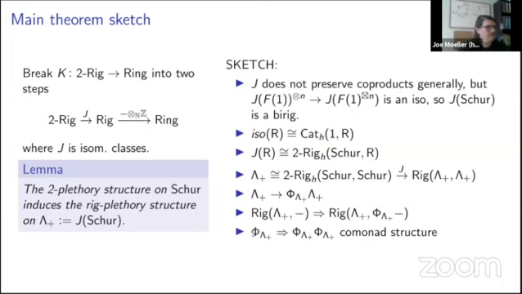And then you get a natural transformation of this form, and that gives you exactly the comonad structure. I'm sorry, I lost my words for a moment. And that's it. That is the amount of detail I have the time to go into right now. But this gives you the comonad structure that makes it into a plethory.